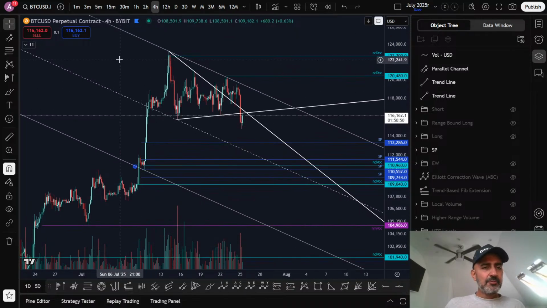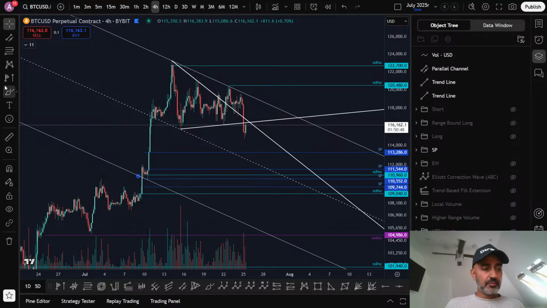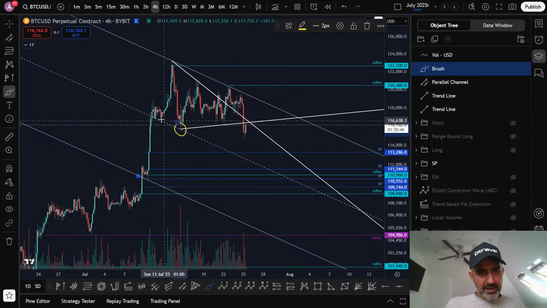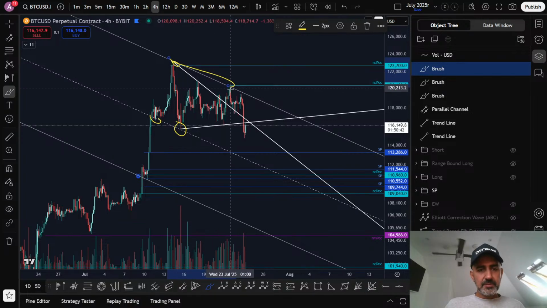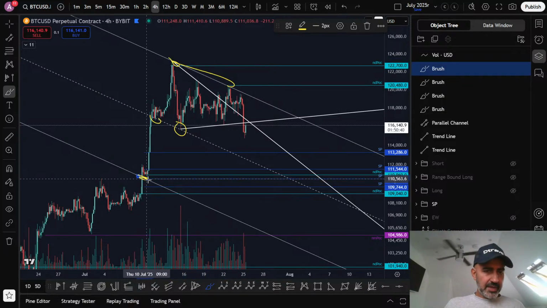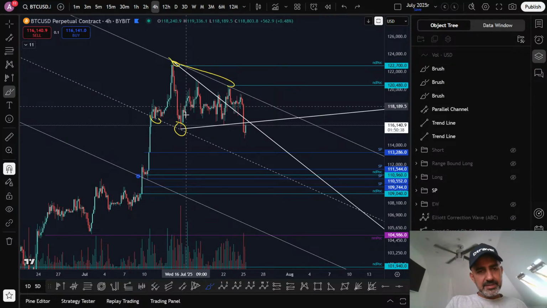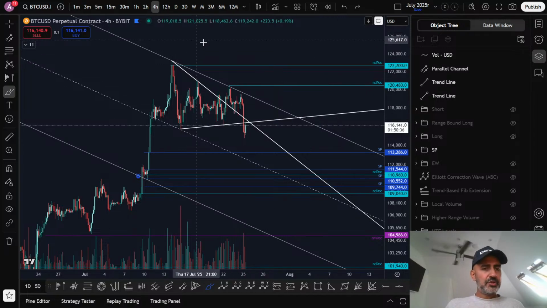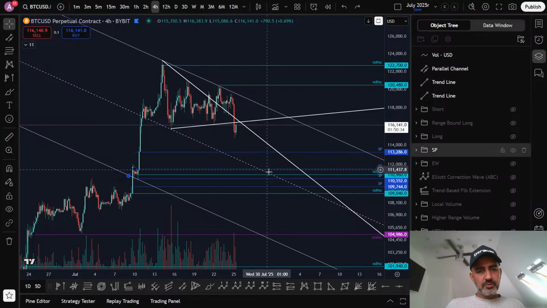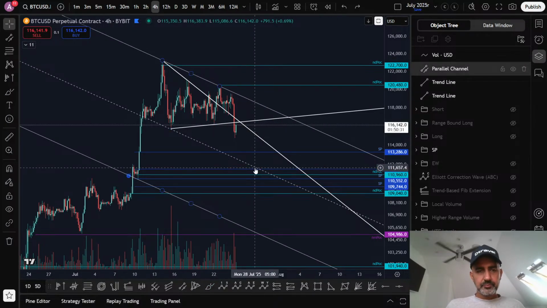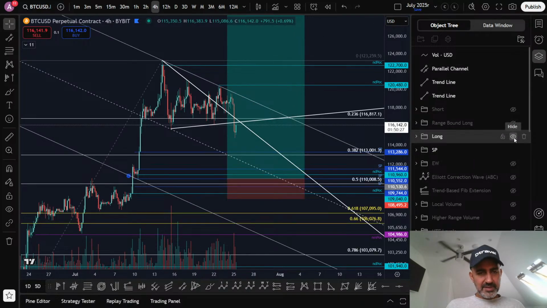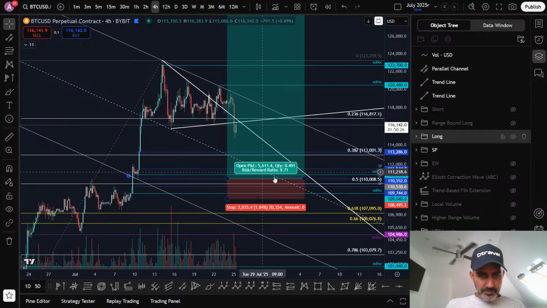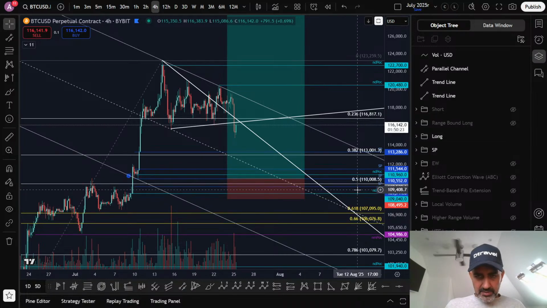The reason I like this downward channel that I just drew is you can see the midpoint reacts here and here. It's off those top 2 points, and I just pulled it down to there. So there's something nice going on here. We could be in this kind of downward falling channel, and that does help us a little bit because we still have this long in play. We've got single prints, we've got 2 naked daily points of control. We have these fibs as well.